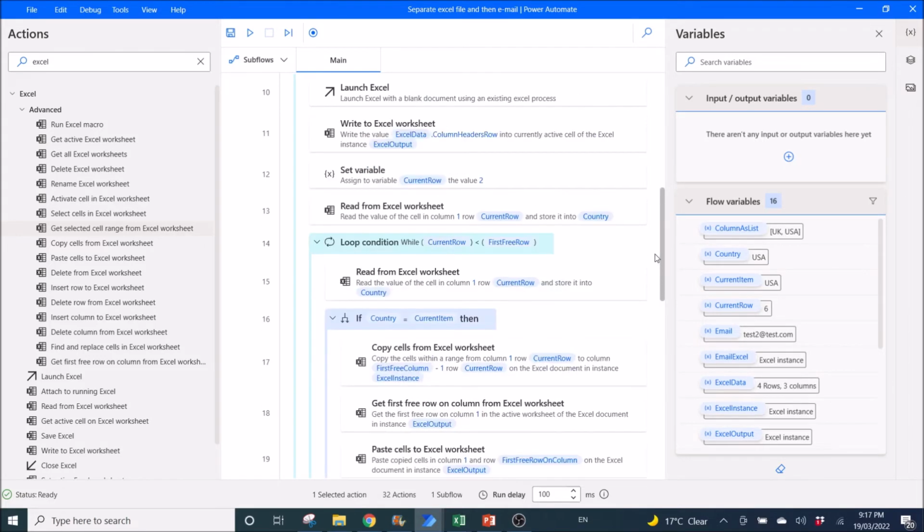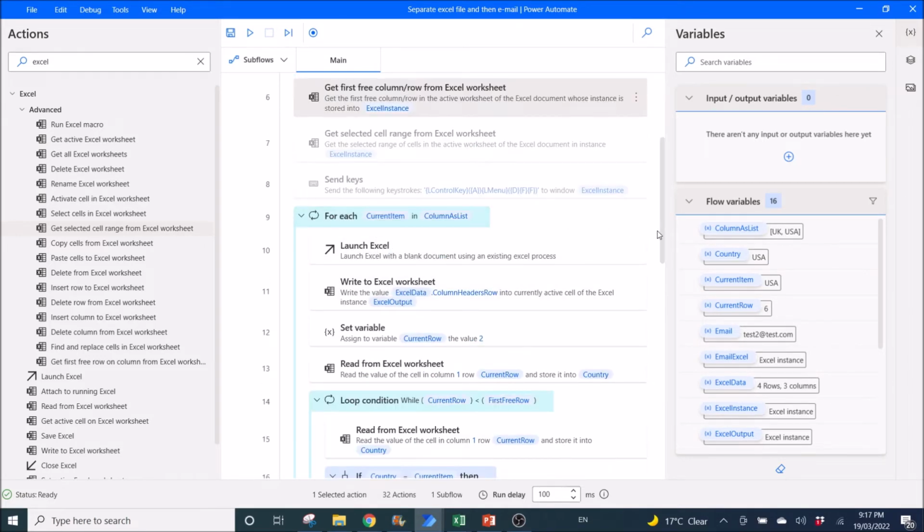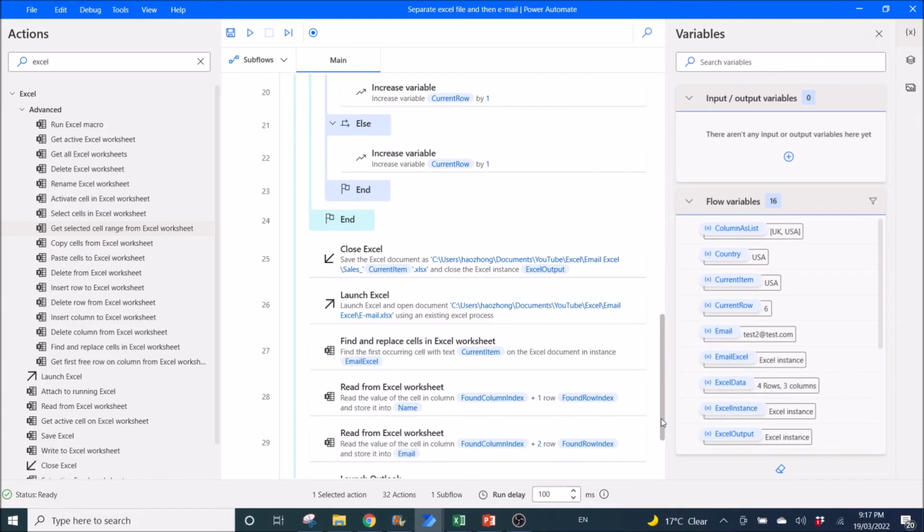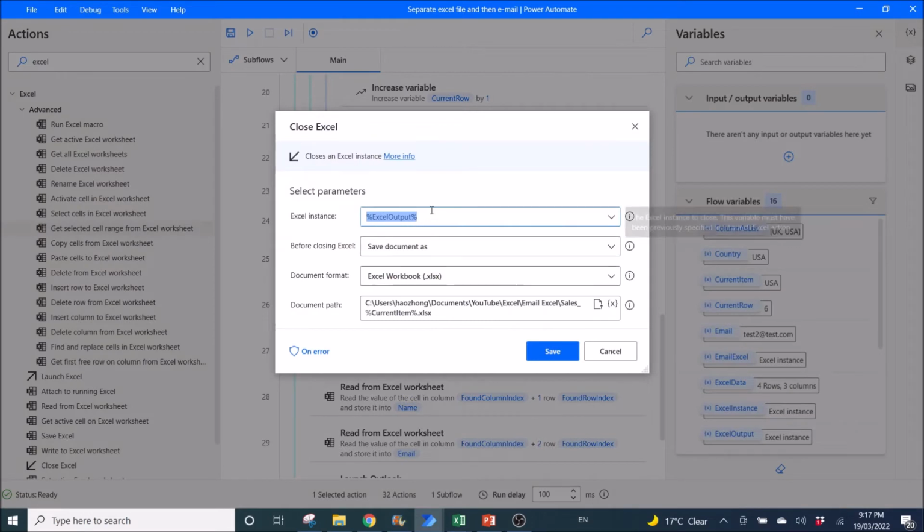So for each current item, you will ask Excel to close Excel, Excel instance, Excel output. Before closing Excel, save document as.